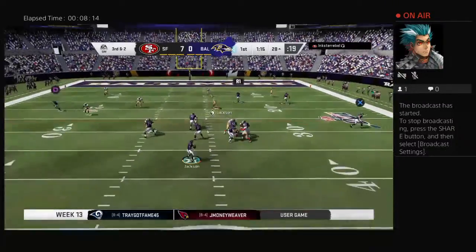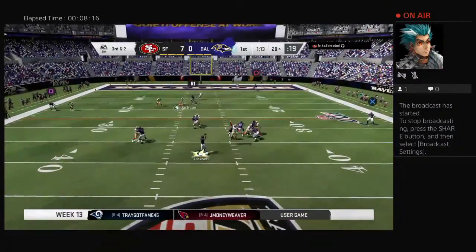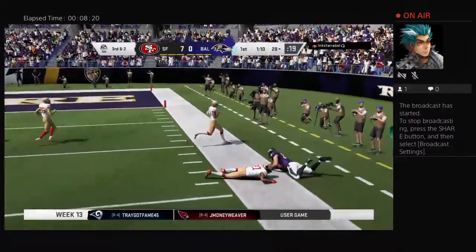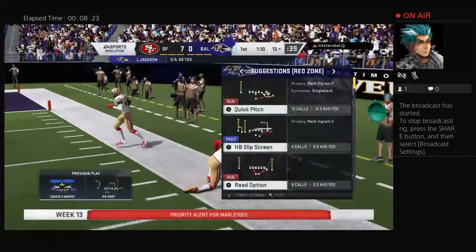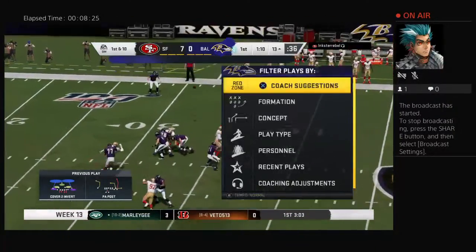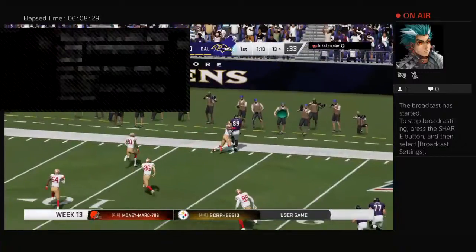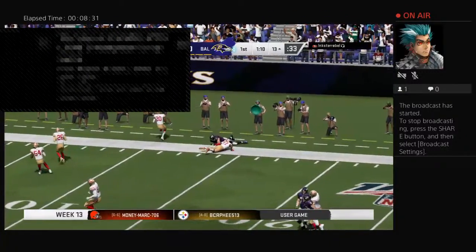They'll fake the give to Ingram. Now Jackson. He's got his man. It's Andrews. That's good for a Raven first down. 15 yards there. But when you hit him on the move like that, and he's able to get into open field with a full head of steam, oh boy, it's going to be tough to get him down.